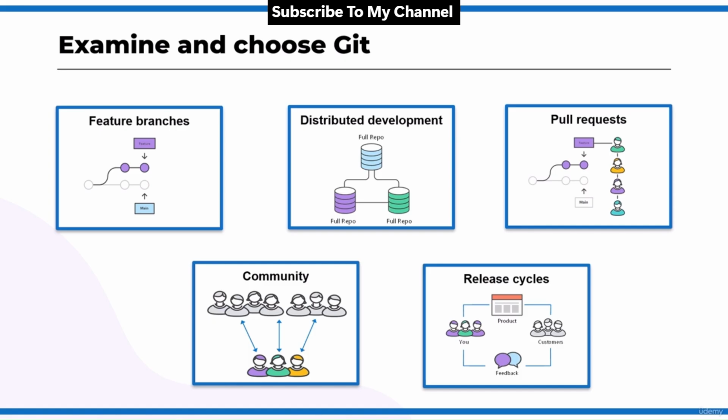You can have a benefit for community. In many circles, Git has come to be the expected version control system for new projects. If your team is using Git, odds are you will not have to train new hires on your workflow because they will already be familiar with distributed development. Now, what is distributed development? In Team Foundation Version Control, each developer gets a working copy that points back to the single central repository. Git, however, is a distributed version control system. Instead of a working copy, each developer gets their local repository, complete with an entire history of the commits.